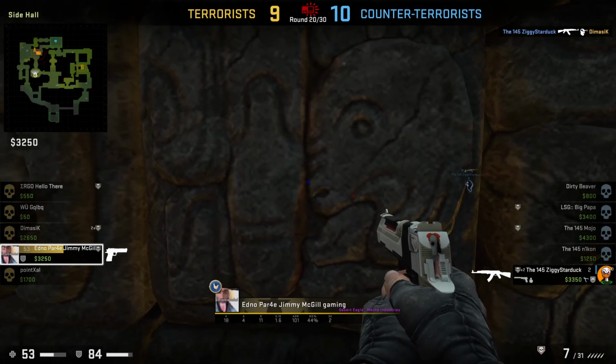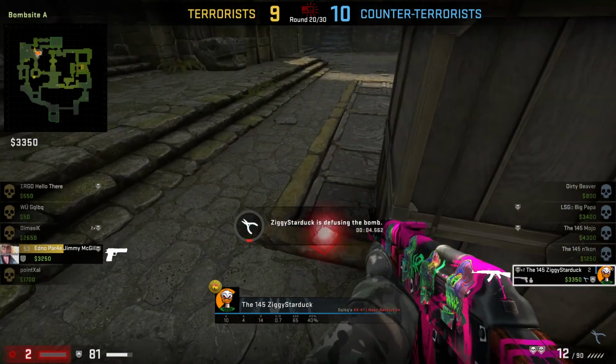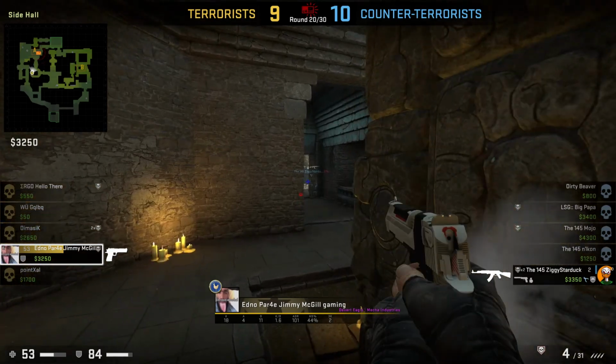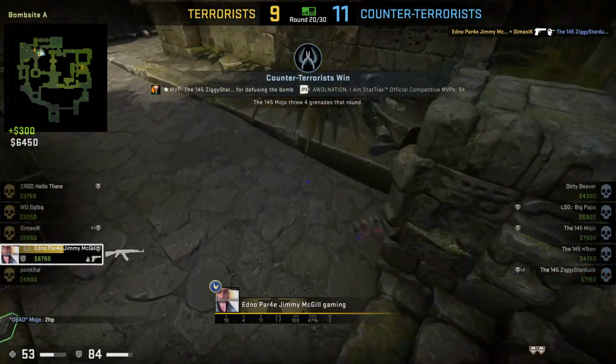Saying that, it's still even. It's still fairly even. Jimmy McGill just waiting for Ziggy Starduck. Ziggy who could just stick this. Oh no! Counter-terrorists win. Ziggy, you're disgusting.